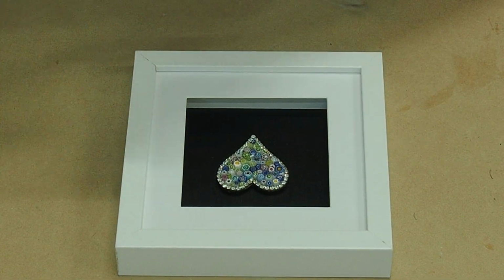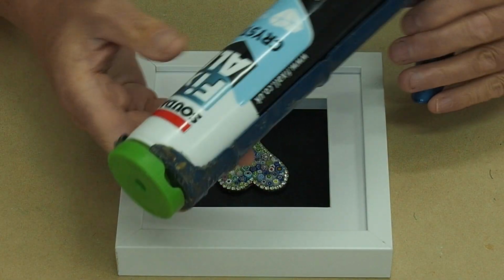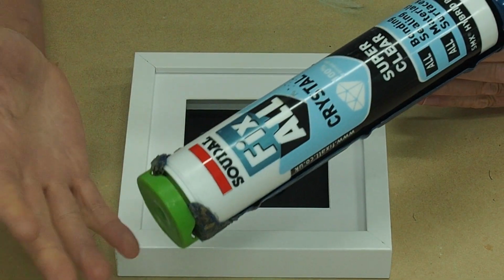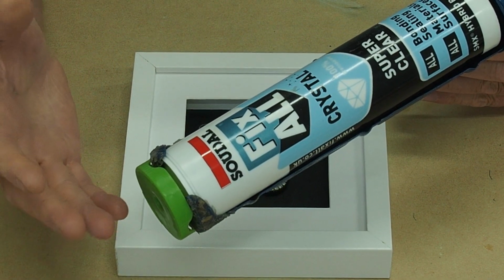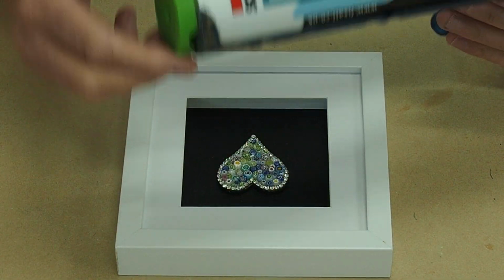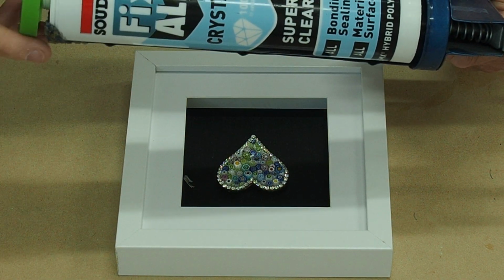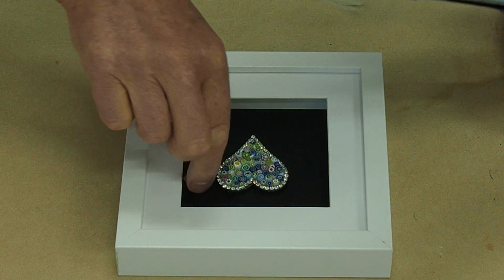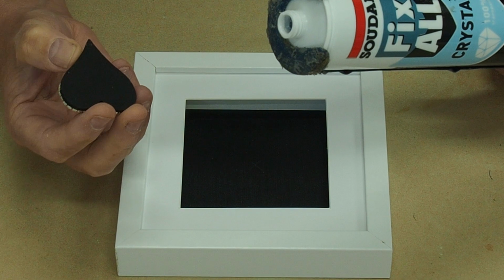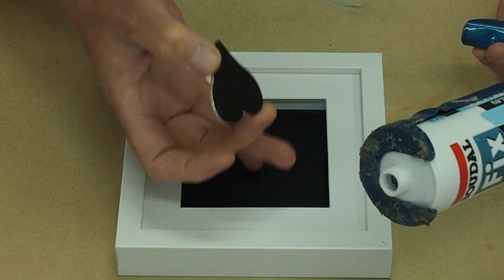And I'm going to adhere the heart in with some, what is it? It's SMX hybrid polymer. It's like a silicon, but it doesn't contain any of those hazardous symbols because it doesn't have any solvents in it. So it's a lot better to use. I'm just going to unscrew the top that I put on because I have been using it, and I'll get rid of that little bit. I'm only going to apply it in the center, because then I can maneuver it around to get it centered if required, once it's in the shadow box.